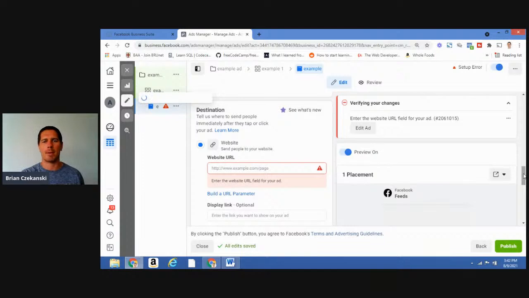Again, that's one of the things that comes up again and again in terms of ads being denied, business accounts being shut down, ad accounts being shut down: people not realizing that that first destination, that first landing page, sales page, whatever it is, also has to be compliant from Facebook's perspective as well.